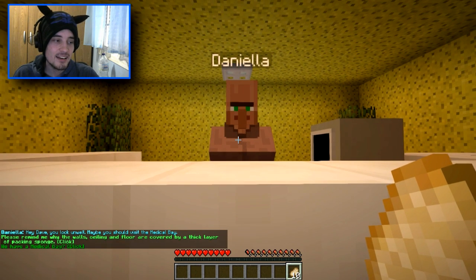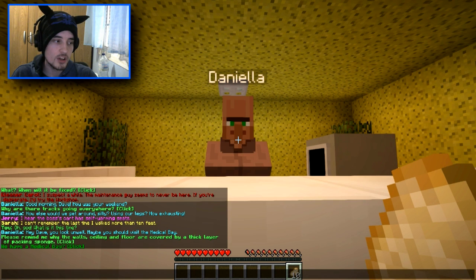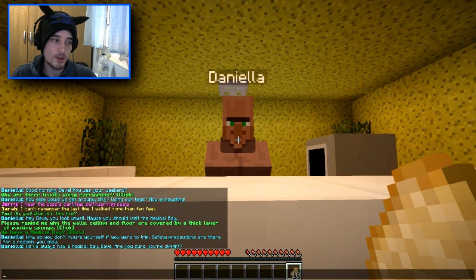Hey, Daniela. Maybe you should visit the medical bay. Please remind me why the walls, ceiling, and floor are all covered by a thick layer of packing sponge. Why, so you don't hurt yourself if you had a trip. Safety precautions are there for a reason, you know, and the medical bay. We've always had a medical bay, Dave. Are you sure you're alright?